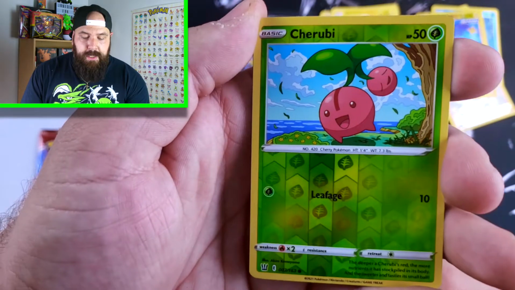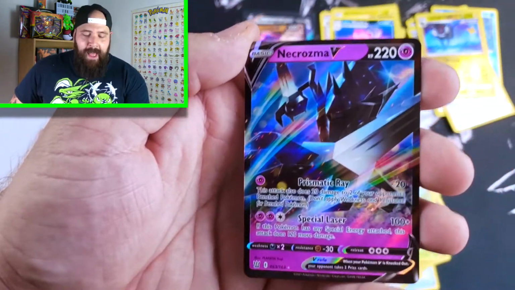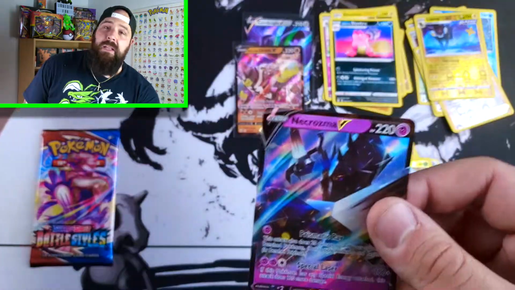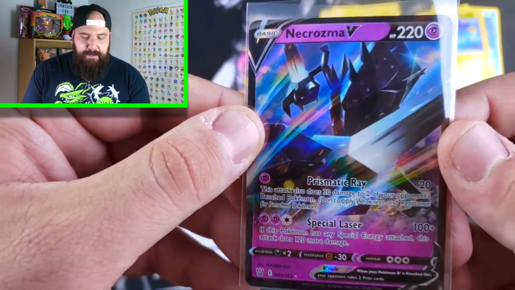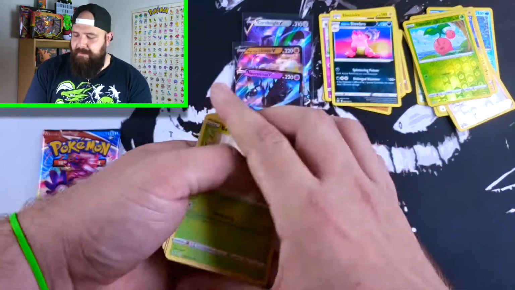We have here reverse holo Chidubi. And then for the rare, we got a Necrozma V. So three ultra rares, all three common V cards. Not the first time we pulled that, folks, but we are gonna sleeve you up nevertheless. How are you, Necrozma V? That is pretty cool. But like I said, three ultra rares, three ultra rare V cards.